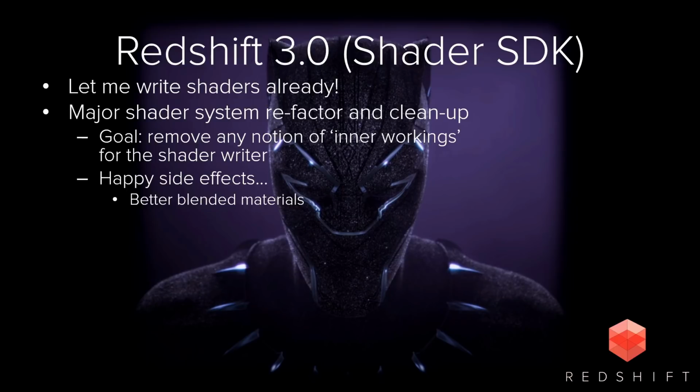So we think that we can probably make that automagic with Redshift 3.0. We're pretty excited about that. Another thing that we want to do is have nested material blending. That's something we can't do today. All these things open up features that we're going to be working on. And hopefully, with all this, we're going to get better performance as well, because just simplifying the shaders alone and moving some of that ugly work that was in the shader code means that you can defer that. It becomes more coherent with the code and everything. It's just going to make it better and cleaner.